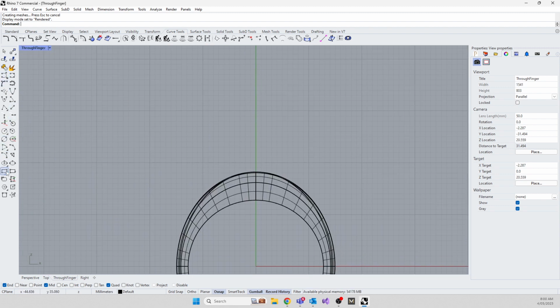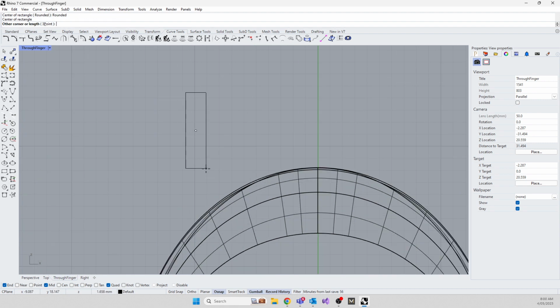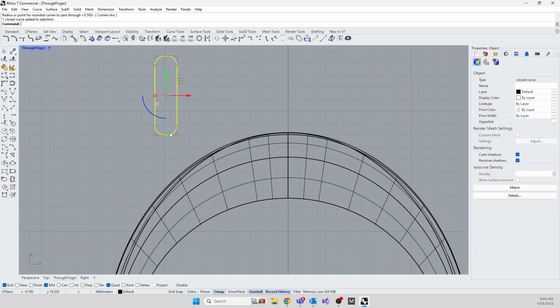So I'm going to grab again just a rectangle. It doesn't matter. I'm going to go from center, and I'm going to go rounded, and I'm just going to draw it out here somewhere. So this is my bezel wall for my stone. I'm going to grab that wall. I'm going to put it down here. I'm going to turn it sideways a little bit like that.